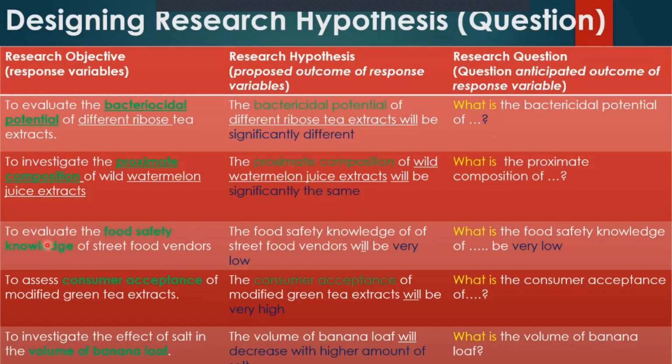Like, okay, this one is a survey to evaluate the food safety knowledge of street food vendors. Then I can make my hypothesis to say the food safety knowledge of street food vendors will vary. So we are saying that the different groups here will be vendors of different social demographics, for instance male, female, or race. If I take race, then I'll have three groups. Then in that way, I'll be able to measure the food safety knowledge on a scale of maybe poor, average, better.